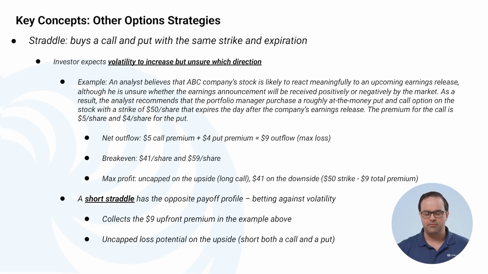So key things to remember for those long and short, the same strike price option. The long is expecting volatility to increase beyond what's implied by how the market is pricing those two options. Short straddles are betting against volatility, expecting it to subside, and they simply collect the premium that they receive up front.